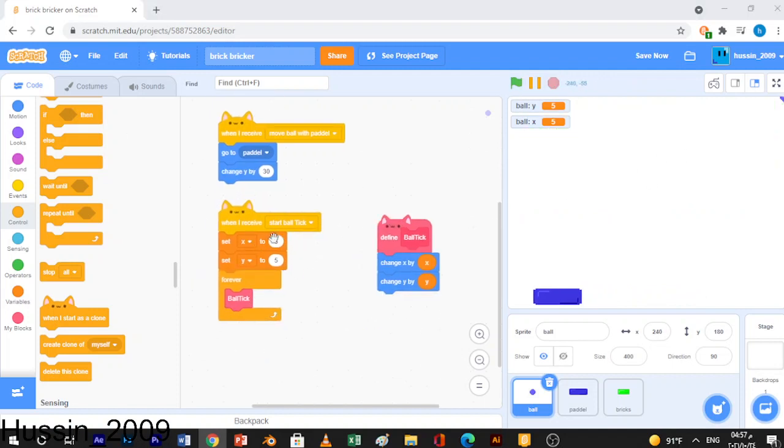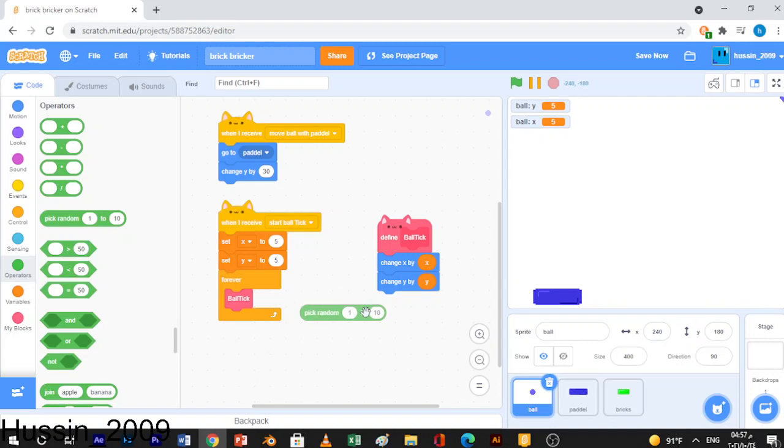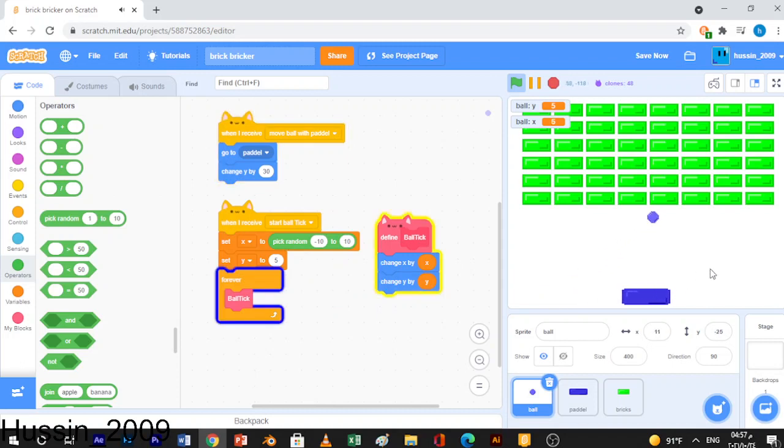So now I'll set x to pick random, sorry, -10 to 10, and the y will be 5.